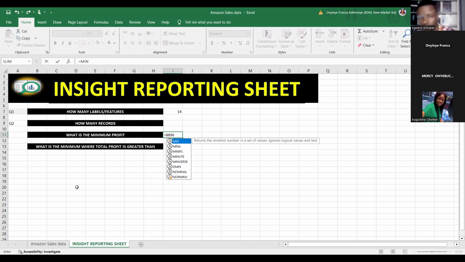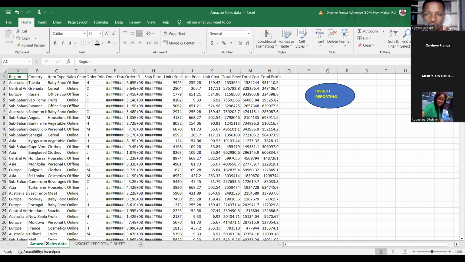Will I remember the value we picked? Just call that value here. Choose any value. Before you start, use that method to call the value into that sheet so that you don't have to start switching. Just type equals in any of the cells there, and then come back here and select the value so that it can prompt it. Must I type it? I can select the value, right?